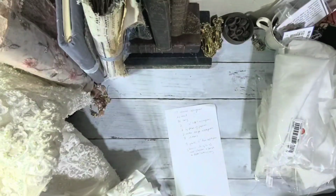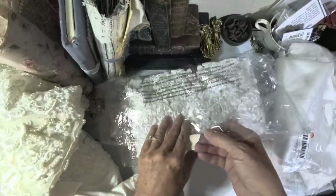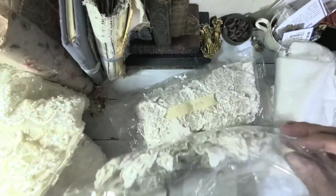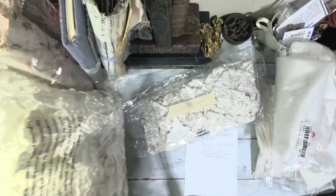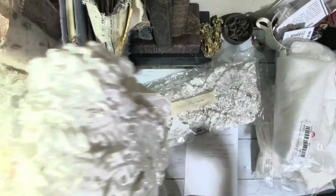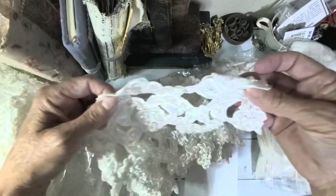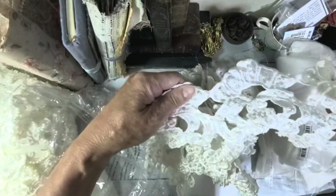And let's see, what else do I got here? And then I got 2 bags of these here. There's a 3.5 yard and a 5.25 yard. This was the bottom of the dress here. And yeah, it's just a humongous long strip. So this went, let's see if I can find the end. So this is all on the bottom of the dress.